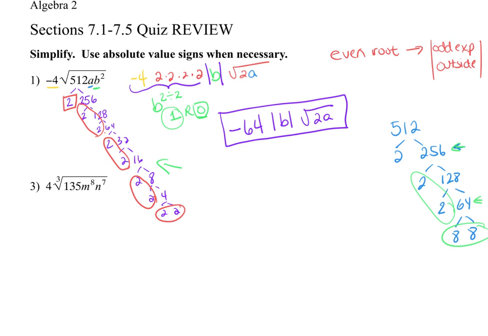So this next one, you need to pay attention to the fact that I am not doing groups of 2 anymore. I am doing groups of 3. This does mean, however, you don't have to worry about absolute values at all because it's a cubed root. It doesn't matter if it's negative. So I'm going to do this again with my factor tree. I'm going to use a 5 because I know that's a prime for this guy.